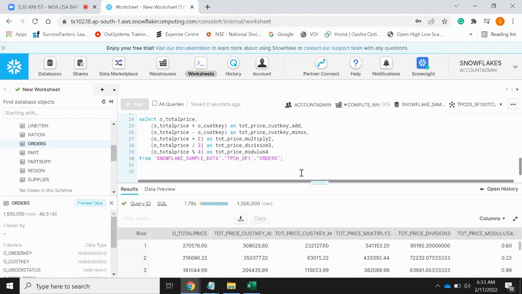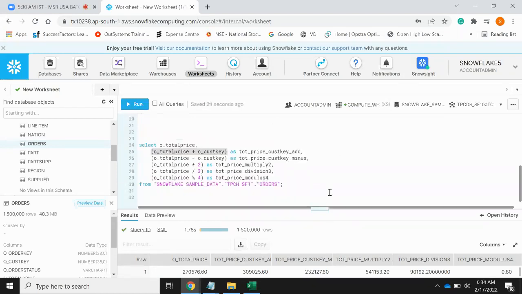When you are selecting, let's say a simple thing, I want to add total price and customer key. If you observe one thing, we are using an alias name. This is AS. For example, let's say we have a value and you need to calculate tax.